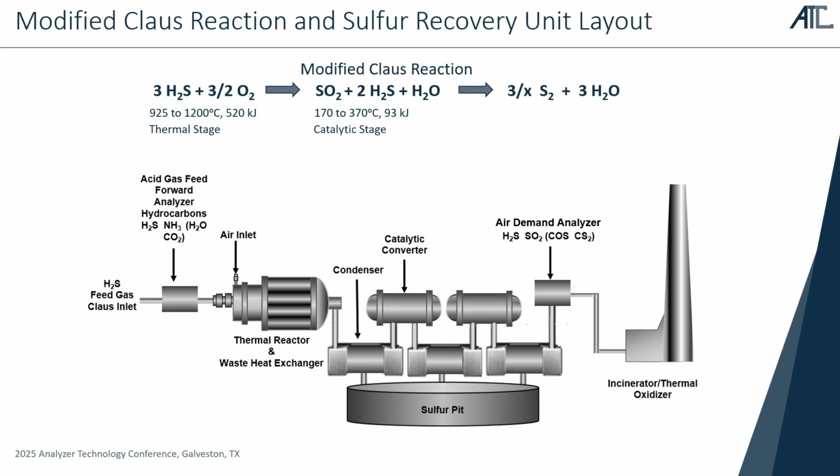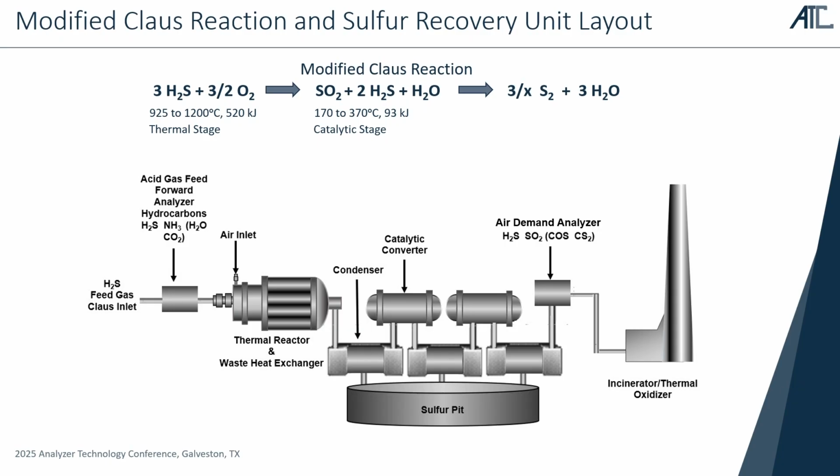The issue with that is that there's a significant lag. You've got about a 20 to 40 second lag from the front end of the reaction furnace all the way to the tail gas analyzer or air demand analyzer. So it's a rather slow way to adjust. Plus, the amount of control that you have is typically restricted to about 10% of the air going into the sulfur recovery unit. So it's slow, it doesn't have a lot of adjustment capabilities, but typically in a refinery, you don't have a lot of variability in your H2S stream coming in. So for a refinery application, it's pretty suitable.